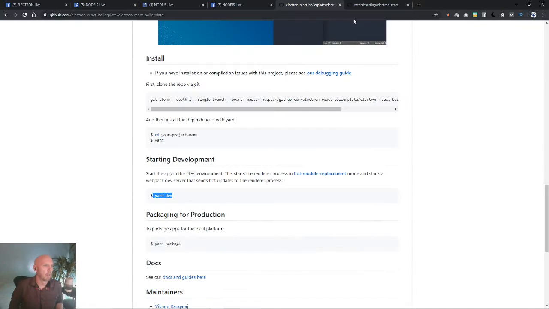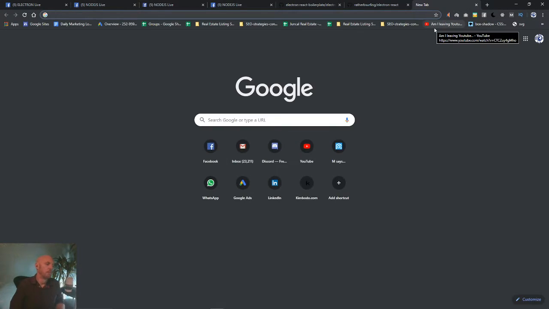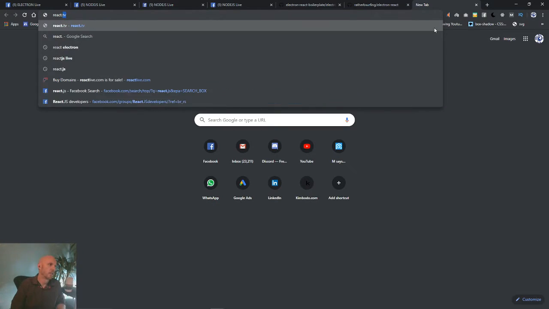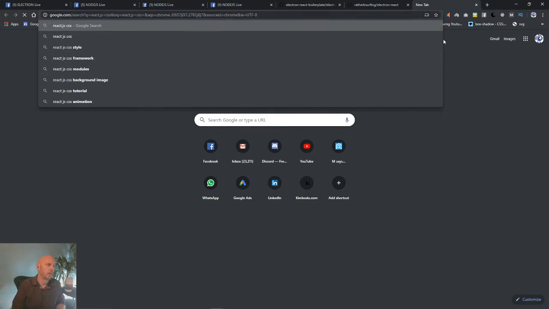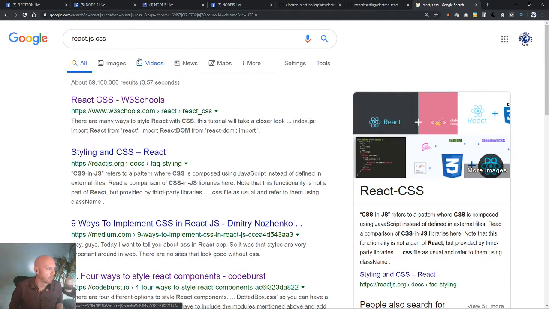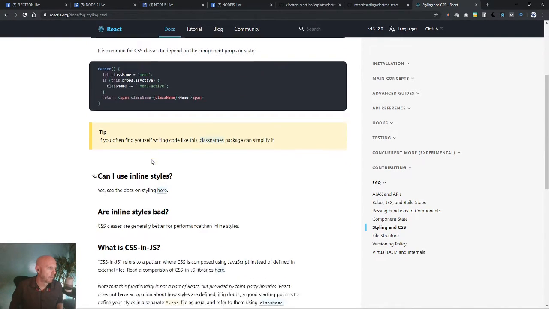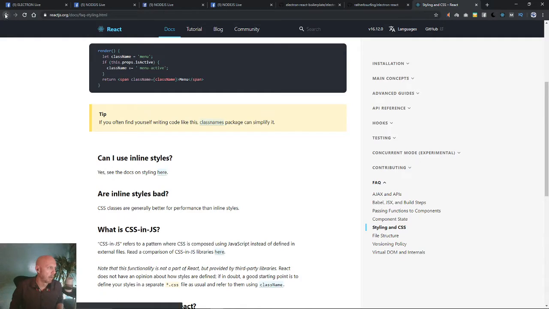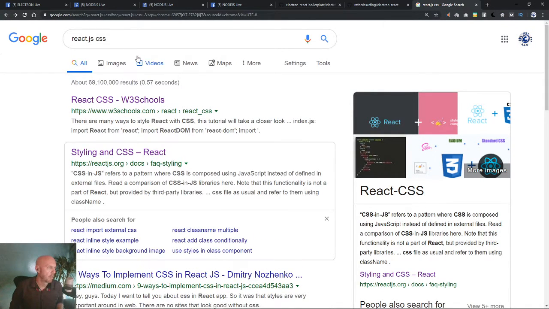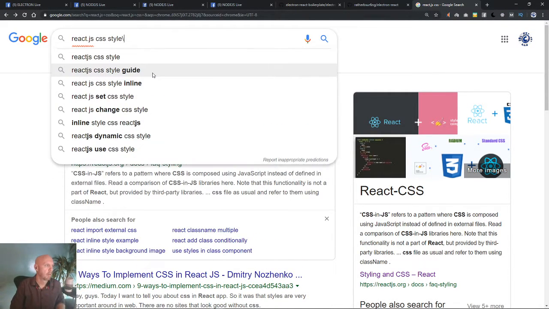And then I'm going to actually Google the example, React JS CSS. I've been using Material Design lately. It's got its own styling. But it appears that you can just do span className equals that. But what if I wanted to do style, like inline style? It's not going to let me do it. Style equals.